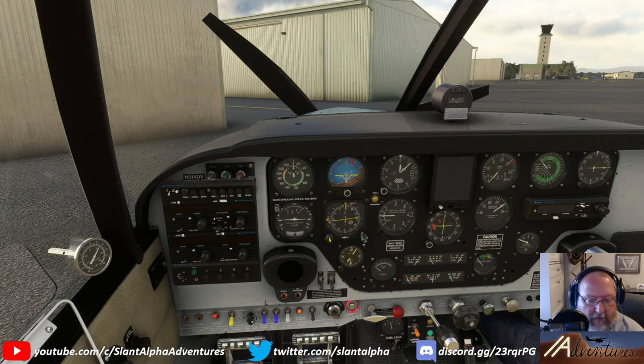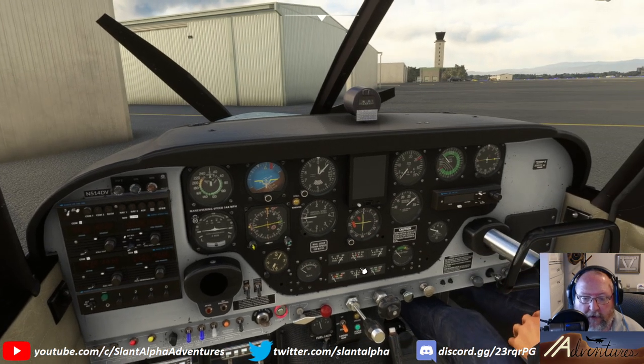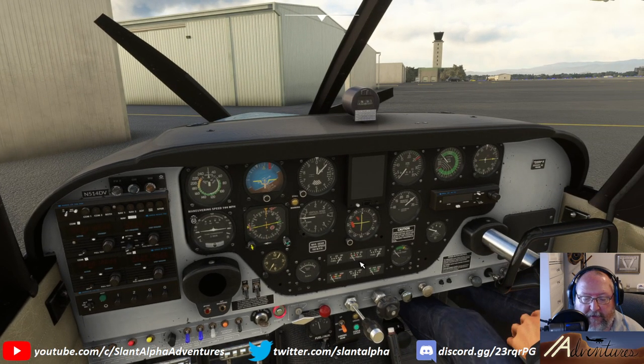Let's do the fuel pump on, which is there. We're going to watch fuel pressure. It's going to take about 10 seconds to come up to 5. There it goes. Now we can unlock that primer. Pull it about maybe 4 times.